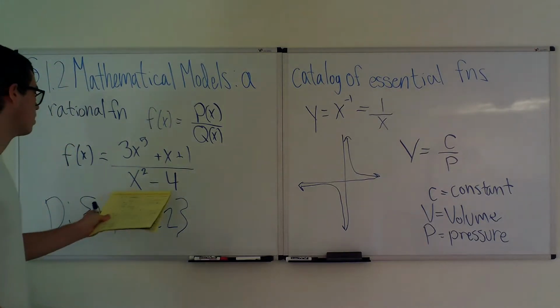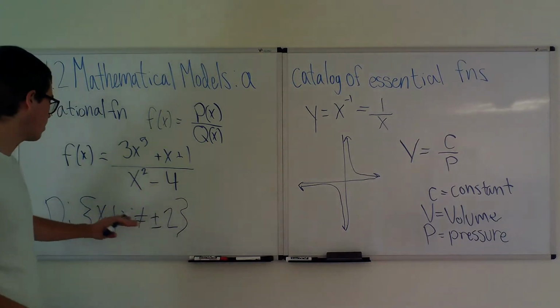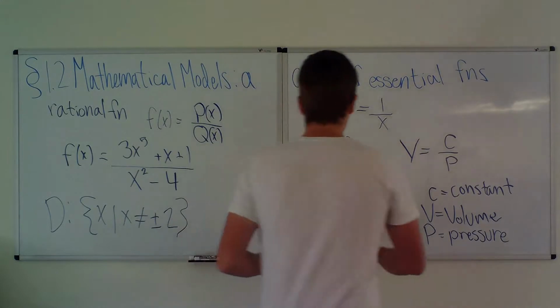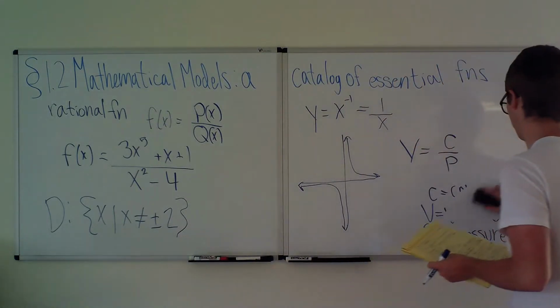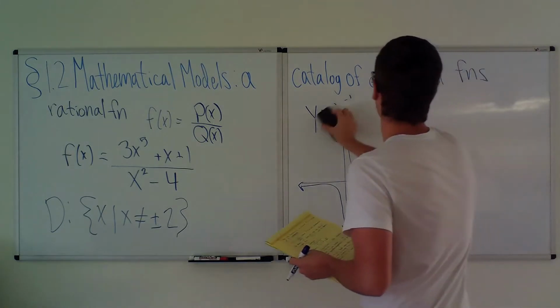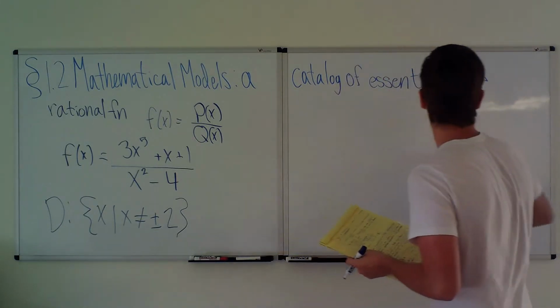Right? Because if you plug in 2 here, or -2, that will equal 0. So its domain is everything except x cannot equal plus or minus 2. Now we are on to some trig functions. And we all know trig functions from pre-calc: sine, cosine, tangent. And we'll just look at them briefly.